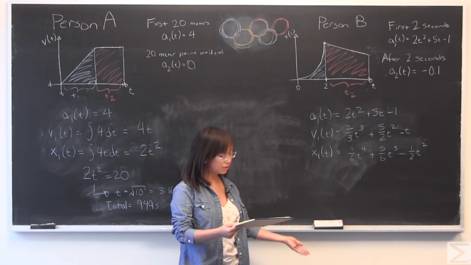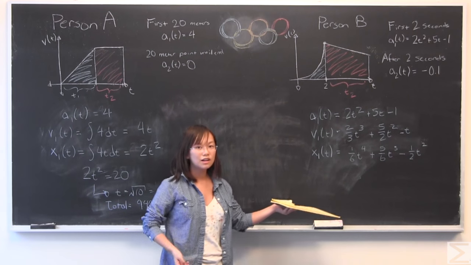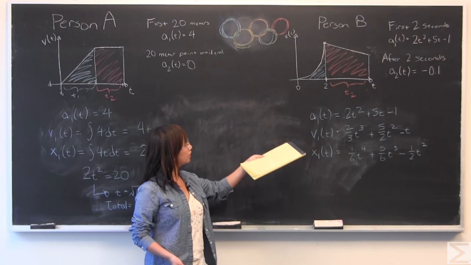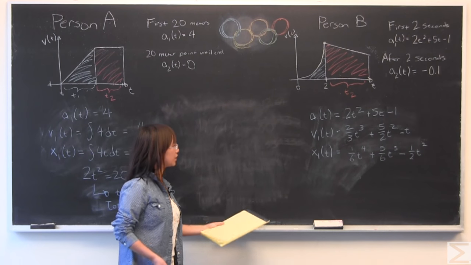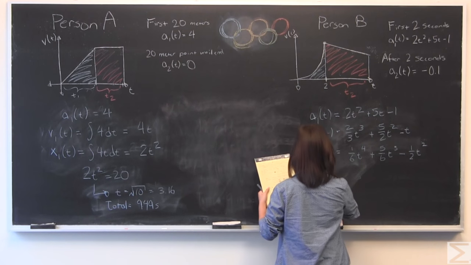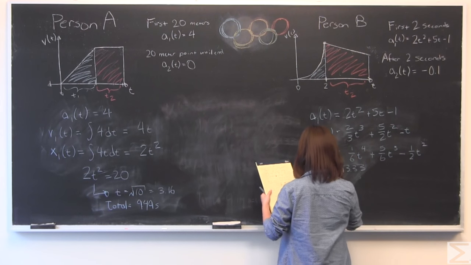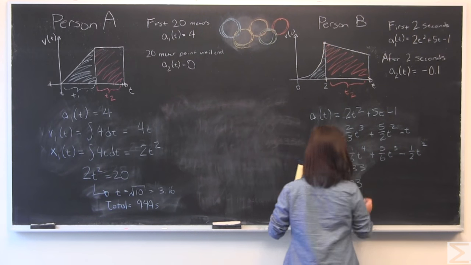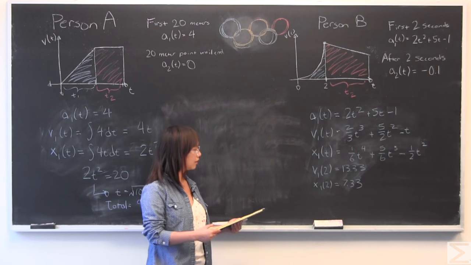I'm going to integrate again in order to get position just like before. And from that, we can continue on with our problem. We are given that this acceleration is used for the first two seconds of the race. So we can just plug in t is equal to 2 and find out what distance was traveled in that time and also what velocity that person is at by the end of that stretch.